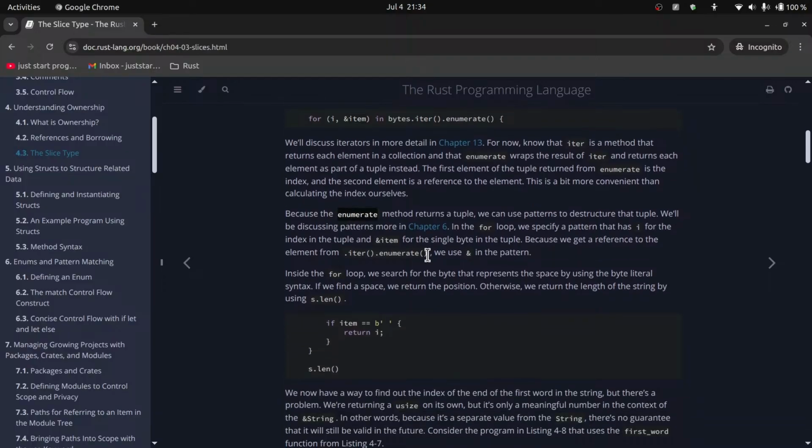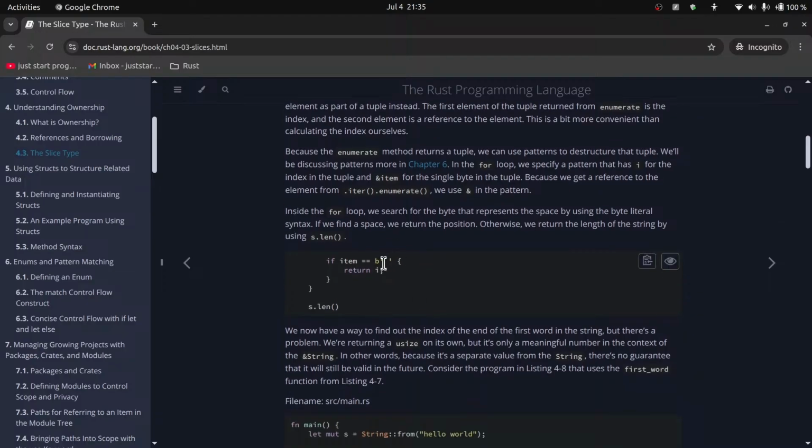Because the enumerate method returns a tuple, we can use patterns to destructure that tuple. Inside the for loop, we search for the byte that represents the space using the byte literal. So this is the byte literal.